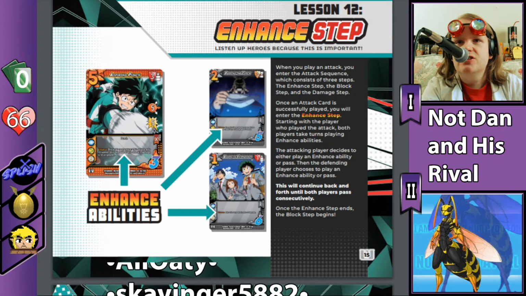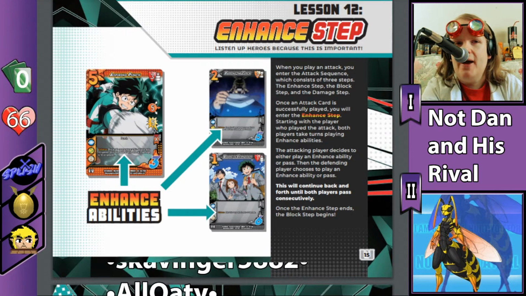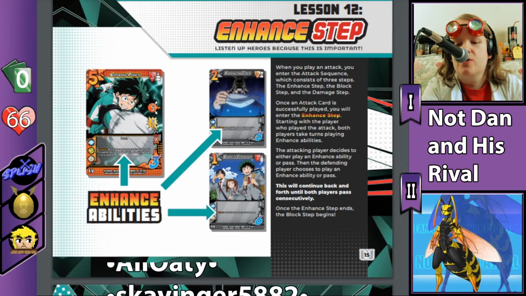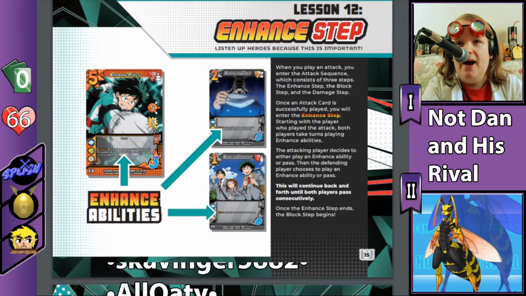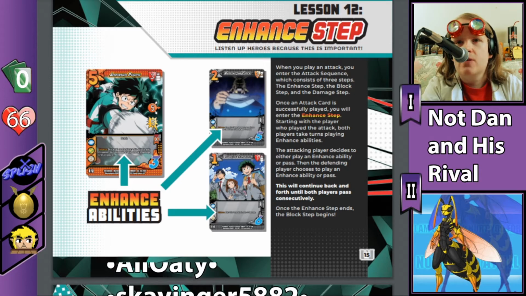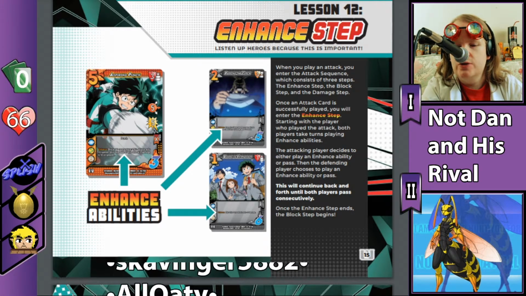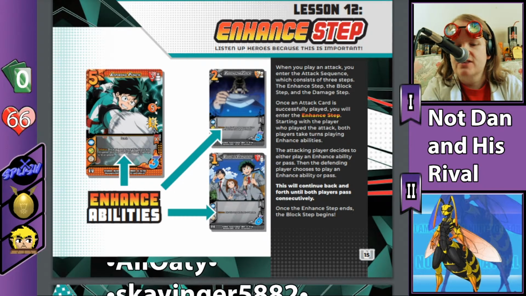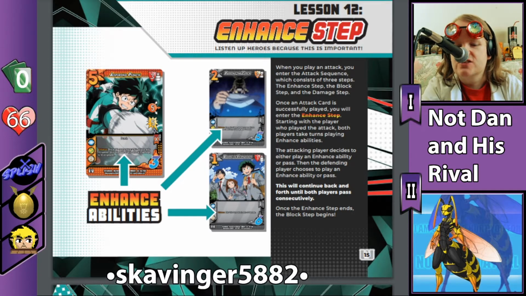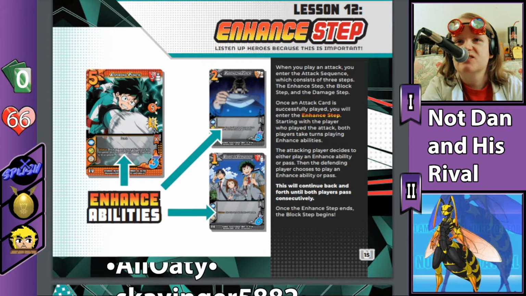So you have a choice. You can either play an enhance or pass, and to pass specifically, you're passing the enhance. You're just saying, no, I don't want to play an enhance right now, and then you give it to the opponent, and the opponent decides. When you both choose to pass consecutively, then the enhance step ends. But if you don't enhance, your opponent enhances. You don't enhance, your opponent enhances. You do enhance, your opponent doesn't enhance. You still get another option to enhance, because yes, both of you have passed, but not consecutively. And that's important to be aware of.